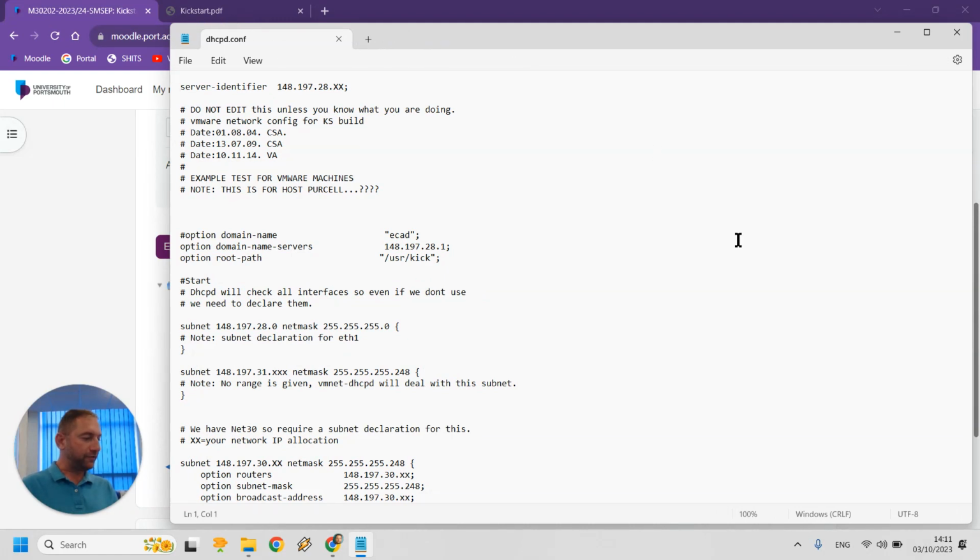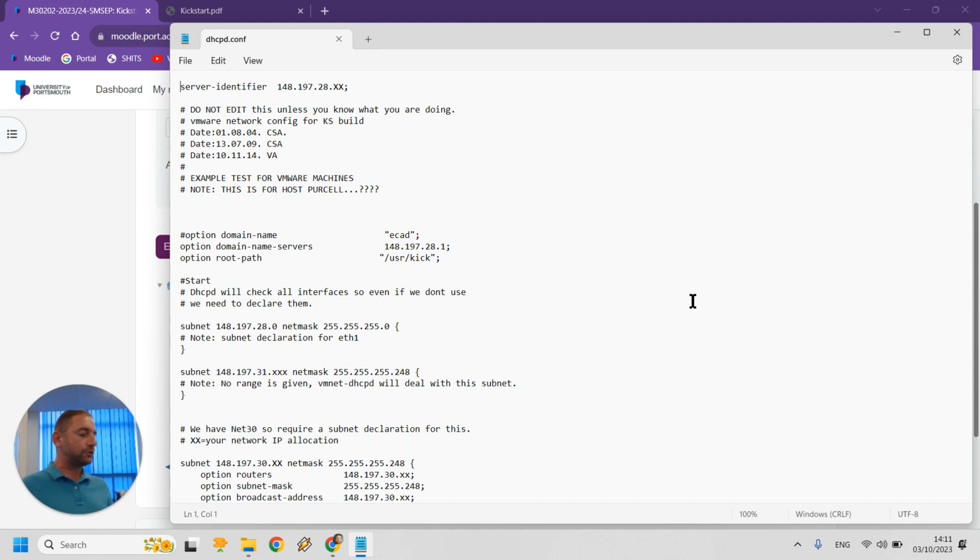This is going to be your first nightmare, configuring the dhcpd.conf. The idea is that we give this configuration file all of the information that is needed for the client to start from it and start the installation. Now, what sort of information do we need on a dhcpd.conf file?